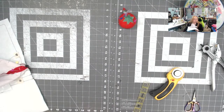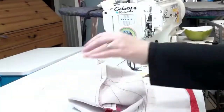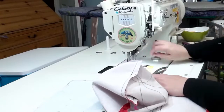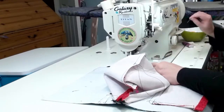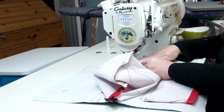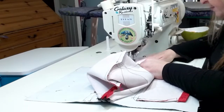So if your gap is too big, just go back in and try it again. Okay, that's okay, Dawn. That's easily fixed. Going in, just on my zipper tape.